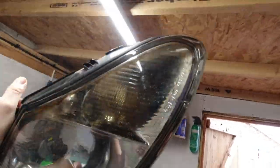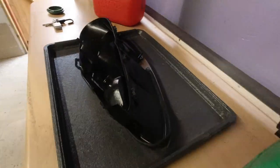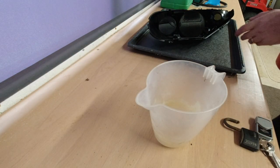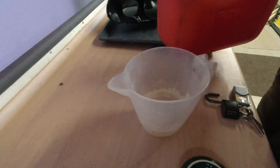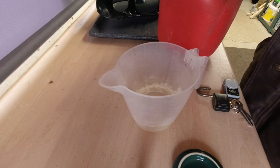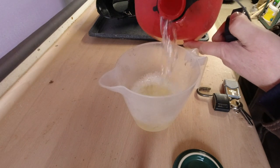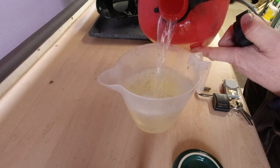First of all, we're going to put the light into a tray to contain any spills. Put it face down, or glass down. And then we're going to pour approximately 1 litre of petrol. I'm in the UK, so we're using unleaded fuel. Petrol, or gasoline, depending where you are in the world. And a litre is about 1¾ pints for those of you in the States.